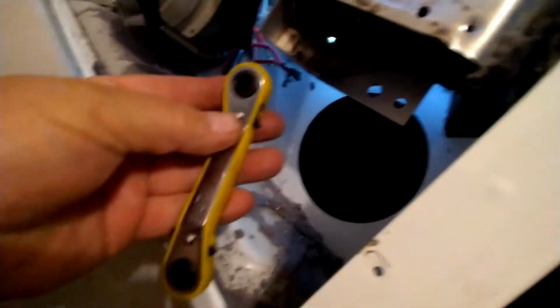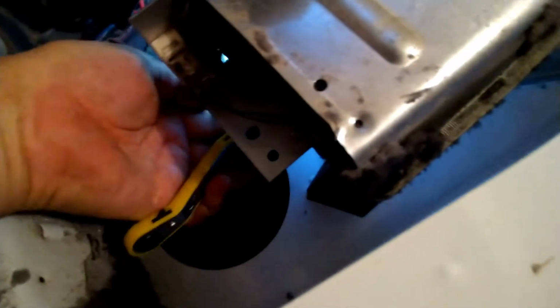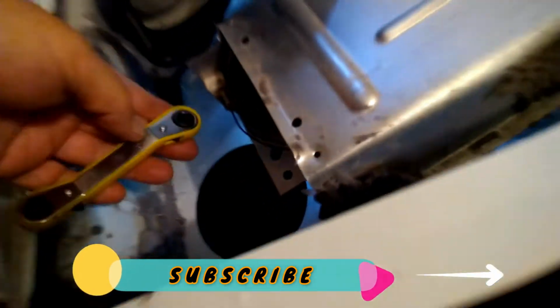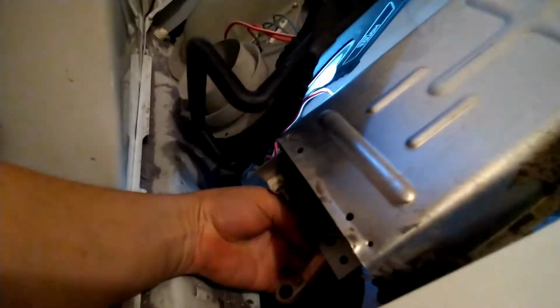On this particular dryer, it's a little bit hard to get into that bolt. You have to get to the back. Let me show you. You have to go to the back, and you need an open wrench like this. That's the only way you're gonna be able to get it, otherwise it's gonna be complicated. But once you get it in, then you are able to remove this, and that's what I'm trying right now.